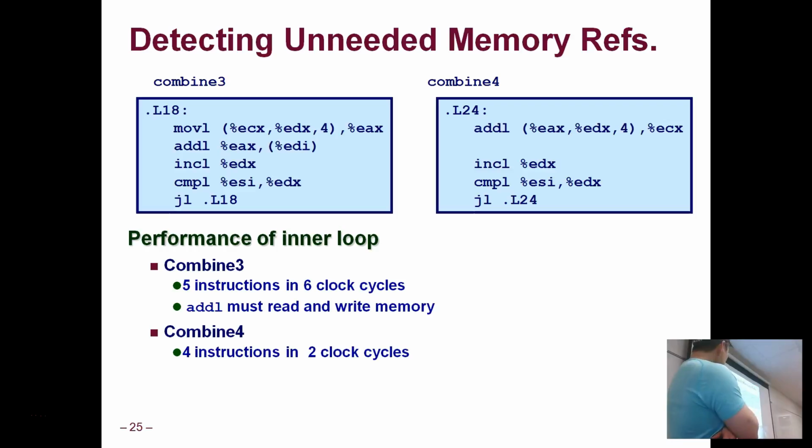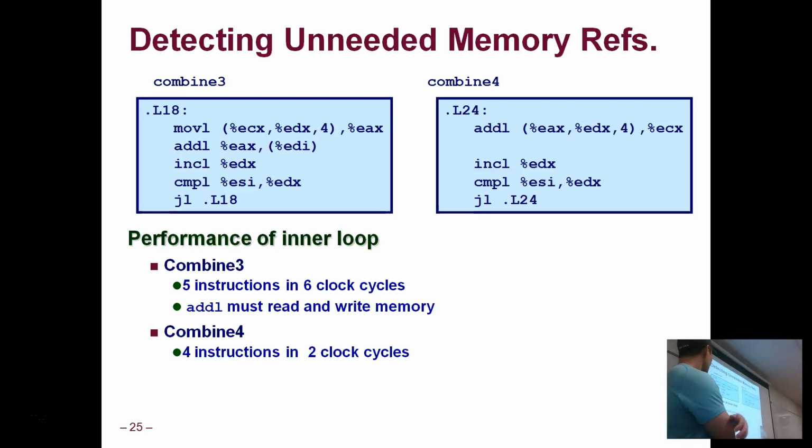If you look at the assembly code between combine 3 and combine 4, you can see exactly at the instruction level what you're saving between these two implementations. You see here the indexing into the array to move it into EAX. And then this instruction right here is the painful one: I have to read the destination operand from memory, add EAX to it, and then go out and store it. This is the instruction that's difficult in this implementation. Whereas here, I'm just adding the memory location into a register, and then incrementing the counter, and then looping.